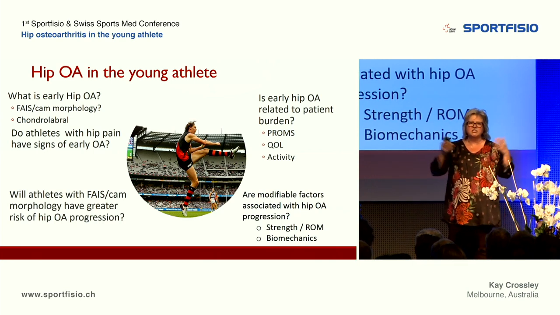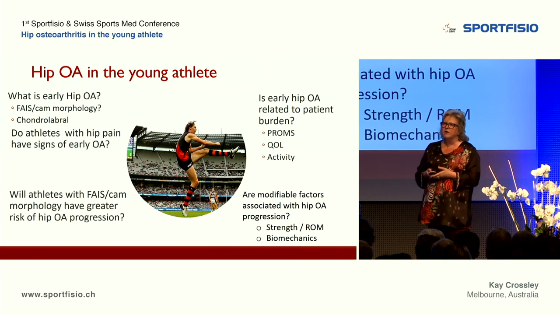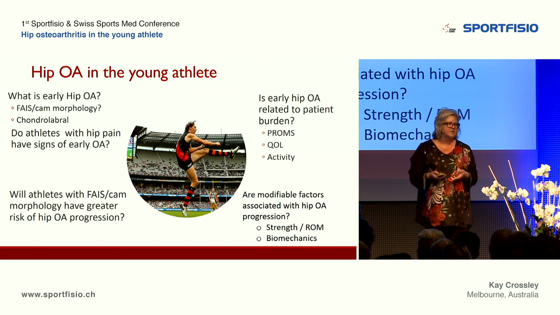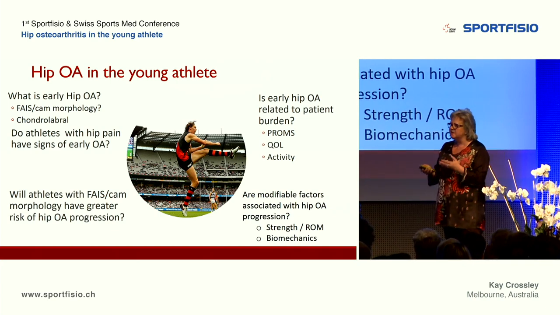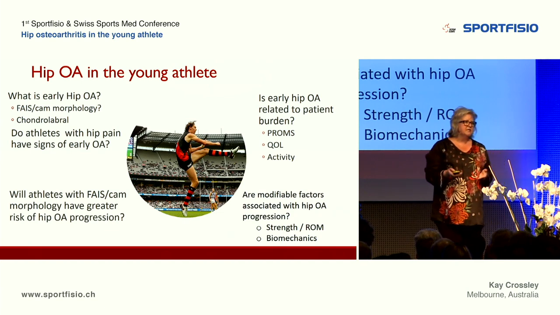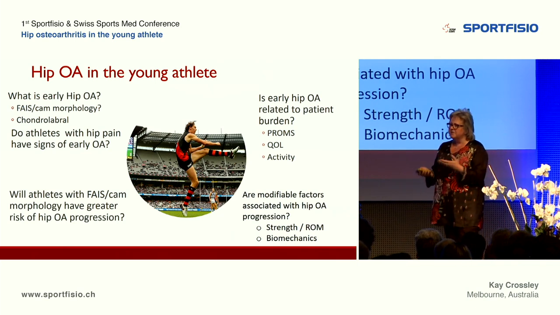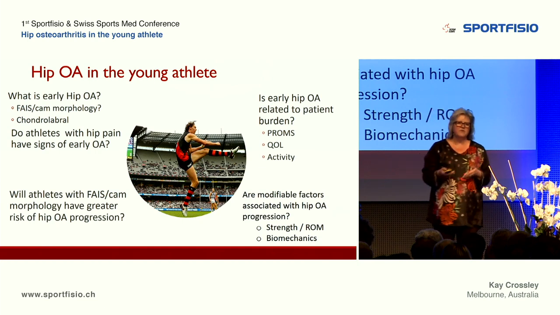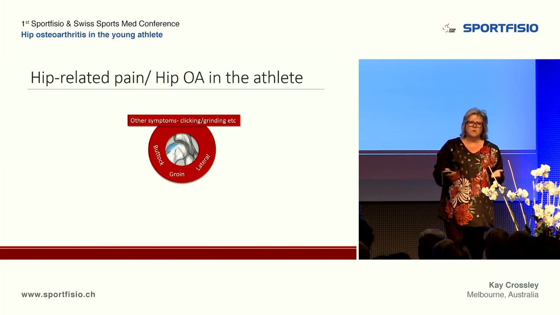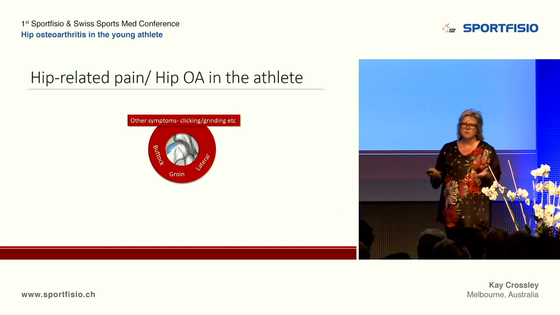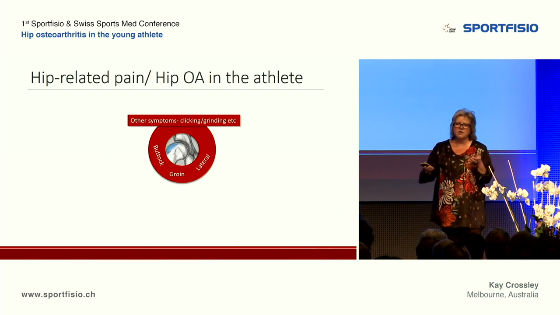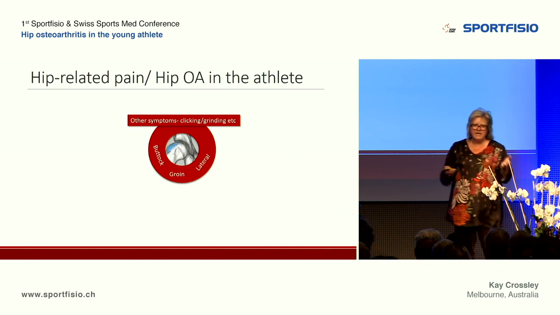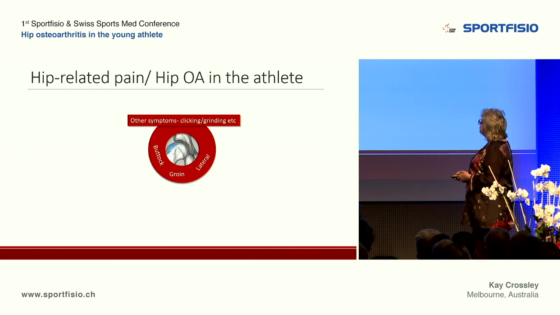When we think about OA we traditionally think of it as a disease of bone or cartilage, diagnosed by looking at osteophytes and joint space narrowing. For this talk we're looking at CAM morphology, labral and chondral tears that might be prevalent in athletes — what is the prevalence of those early signs of osteoarthritis, their relationship to OA development, and the burden of hip pain. For the purpose of my talk, hip-related pain is defined as pain mostly in the groin but also in the lateral hip or buttock.